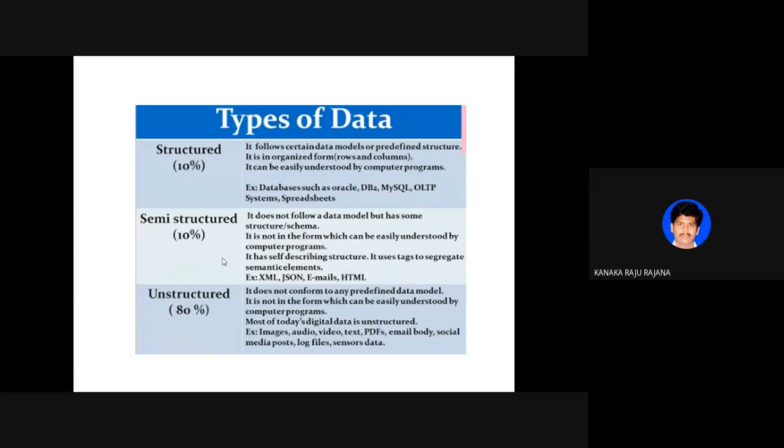So big data is supposed to be dealt with by using a framework called Hadoop. From where are we going to get this Hadoop? Hadoop can be obtained from the Apache platform. If you use the Apache platform, you can directly download this software. It is open source software, free of cost.